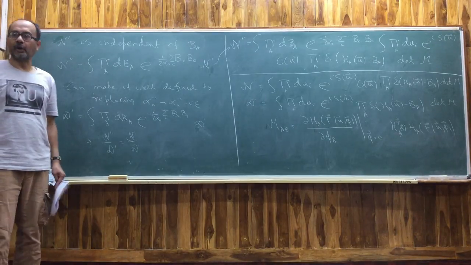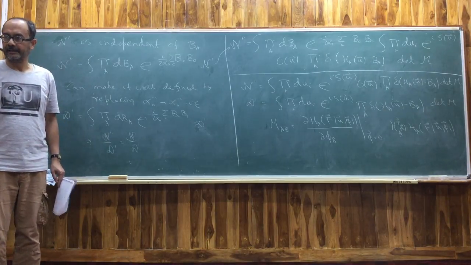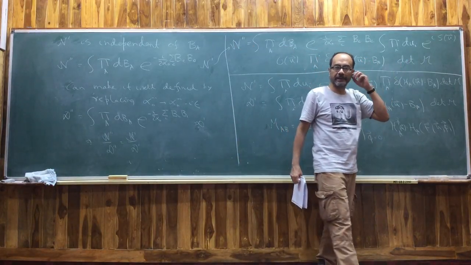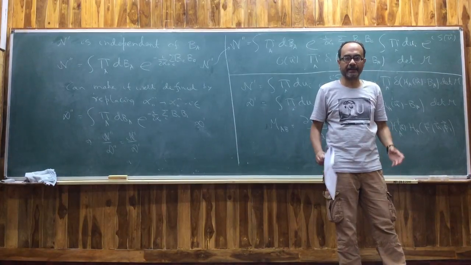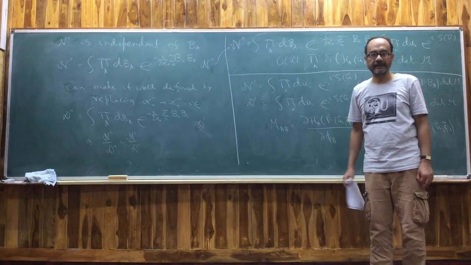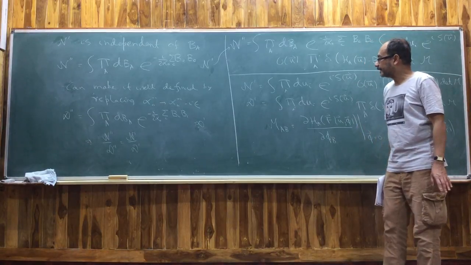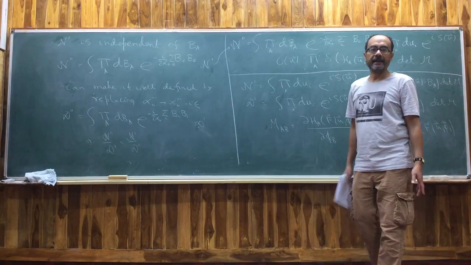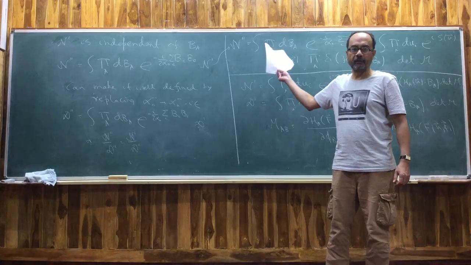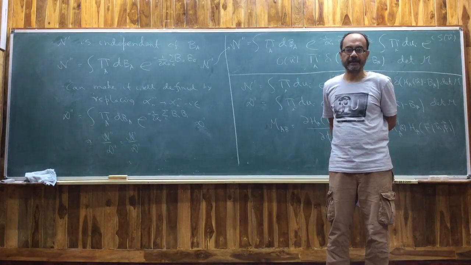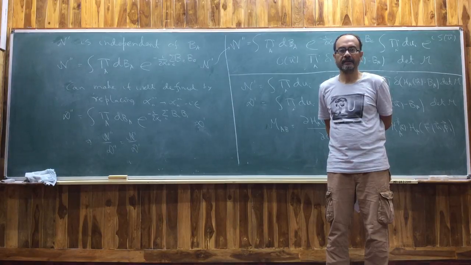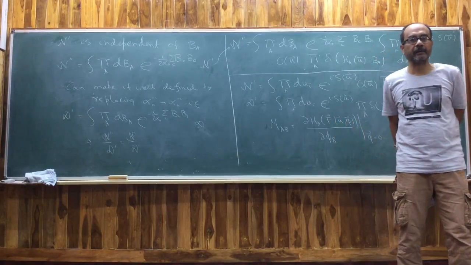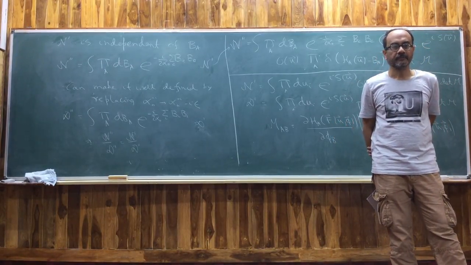No, it doesn't depend on either the choice of HA or the choice of BA. They can be chosen independently. Okay? In fact, I could have defined this whole thing to be HA, which could be chosen to be independent functions. And I wrote it as HA minus BA for some specific purpose, and we'll see why that's true now. But N prime is independent of HA as well as BA. Okay, because neither N depended on HA or BA, nor did that integral over the group volume depend on HA or BA. No, they are independently chosen. So for fixed HA, you can choose BA to be anything that you like. Is this clear?